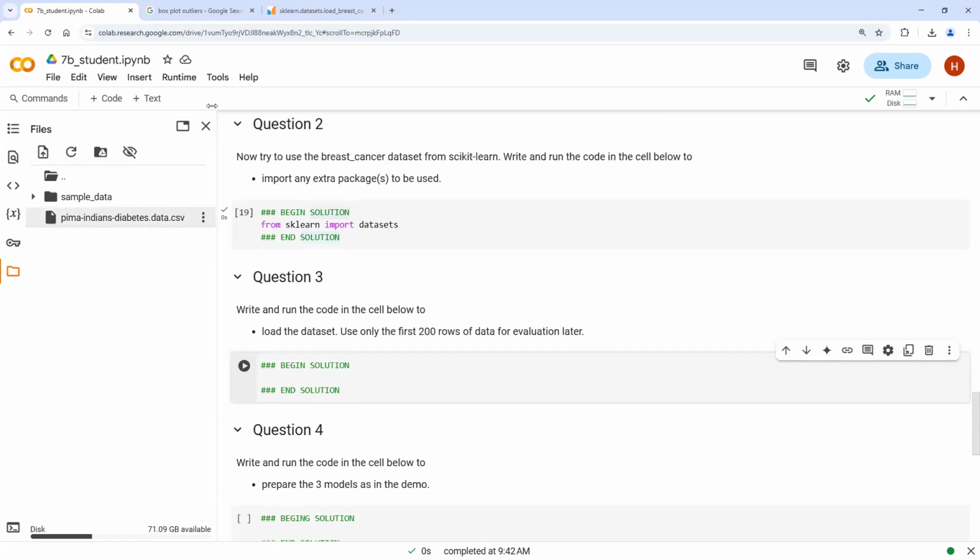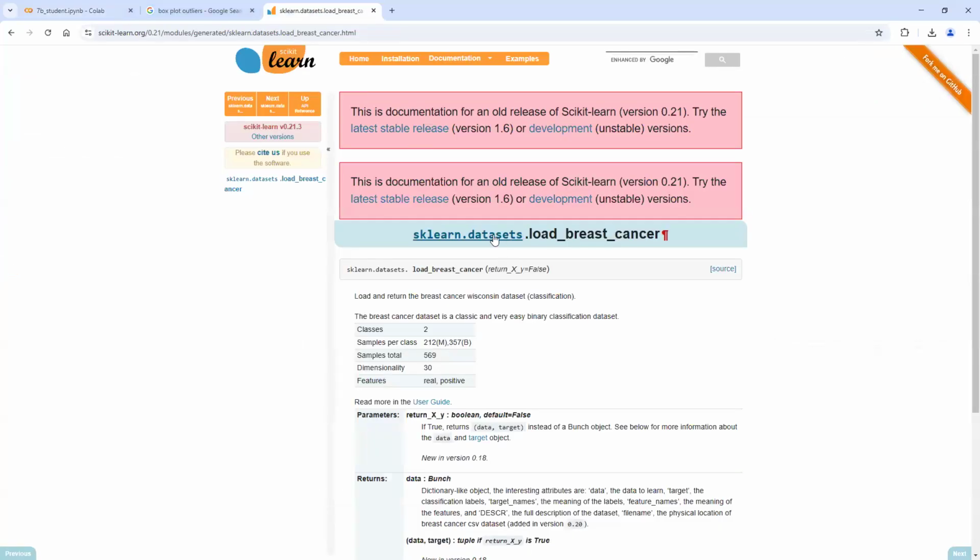And load this dataset, load breast cancer here.